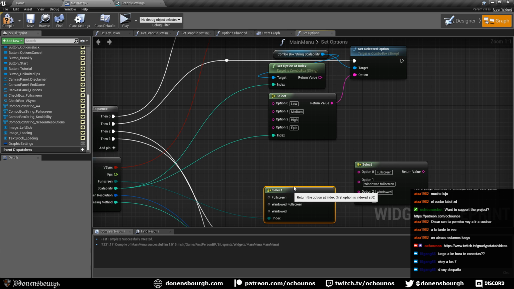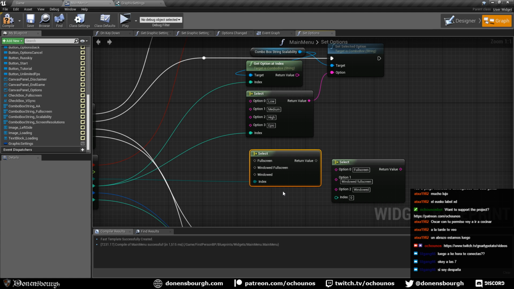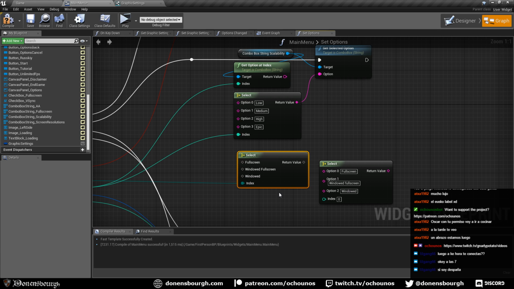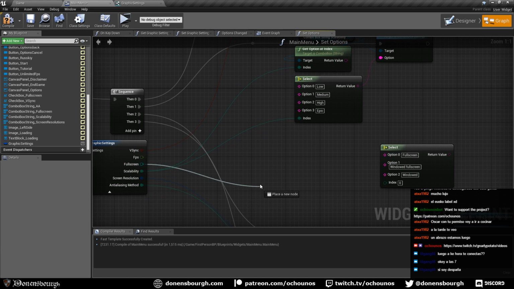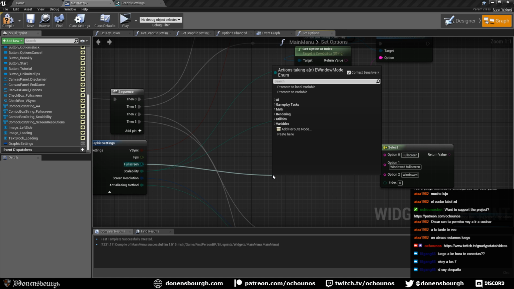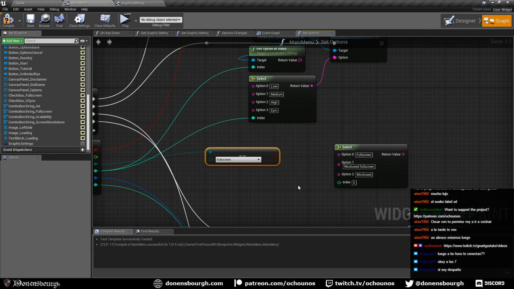Select. ¿Cómo convierto aquí de enum a un valor? Igual enum. No sé.